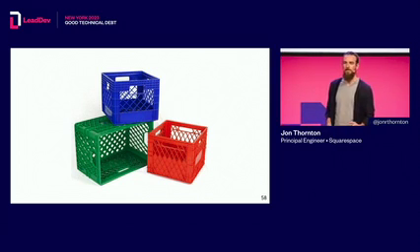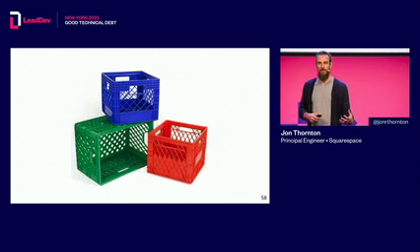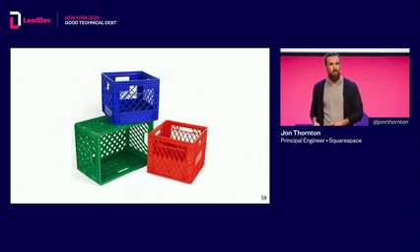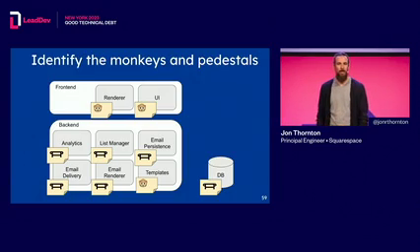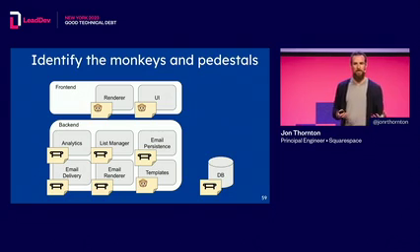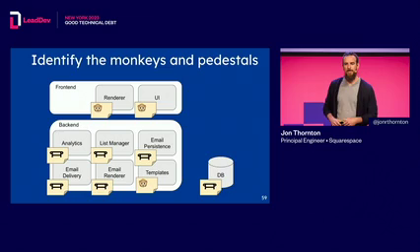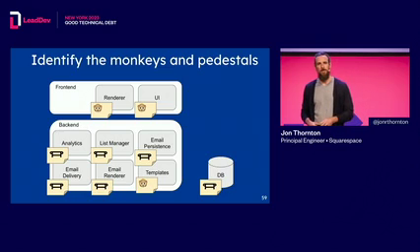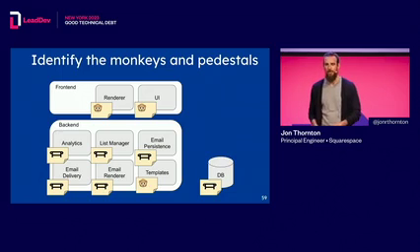This idea is something similar to something my team did while building the email application. Now remember, at the start of the project, we had to decide what order to build things in. Following Astro Teller's advice, my team and I made a list of all the components, and we sorted them into monkeys and pedestals. This helped us form opinions about how to sequence our work, and we decided to build the email editor front end first. It was our biggest monkey, so to speak.